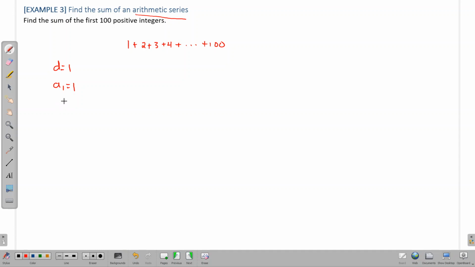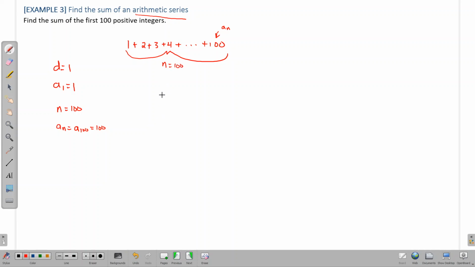And we know the n for this, the number of terms that we're adding. Well, there's 100 numbers here, so we're adding up 100 numbers. The other thing that we know is the nth term, which in this case is the 100th term, is also 100. Now, it is just a coincidence that these match. Most of the time, these are not going to match. This is the nth term, the last term, so in this case, it is 100. There are 100 numbers here. The total amount of numbers is 100, and the final term is 100.